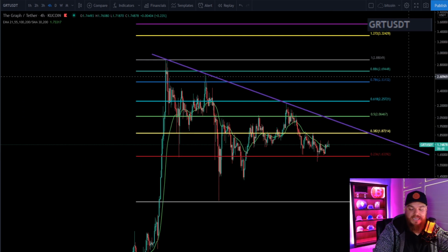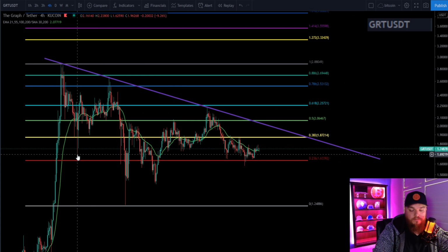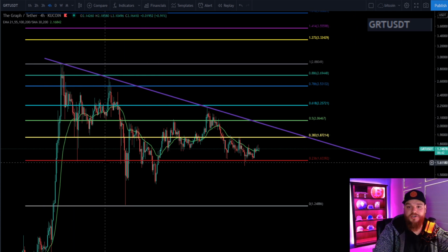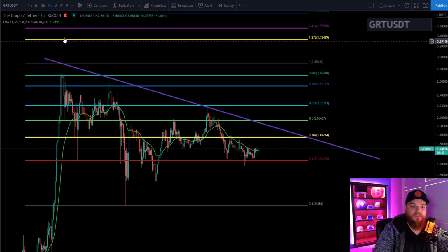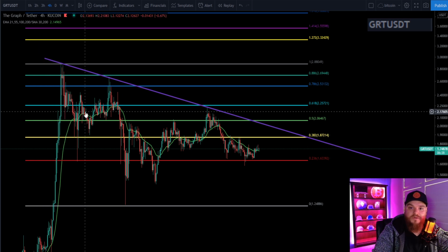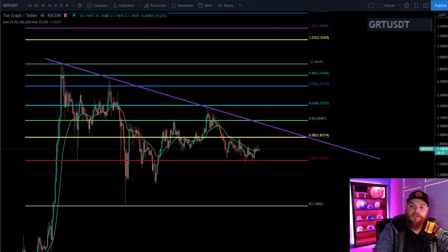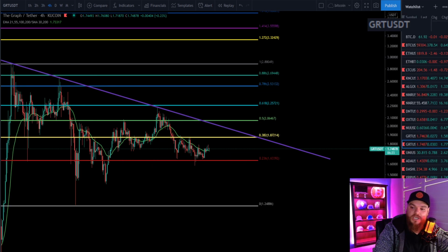Okay, GRT looking very good right now, looking beautiful. I know you guys are getting bored, and I'm so sorry, but this is the way trading is. We've pumped up like 1,100% within a month and a half, and we're moving sideways. Totally fine, guys. It's comfortable at these levels, and that's what I want to see. We're not going to the downside, and that's exactly what you want to see. So looking really good on GRT.